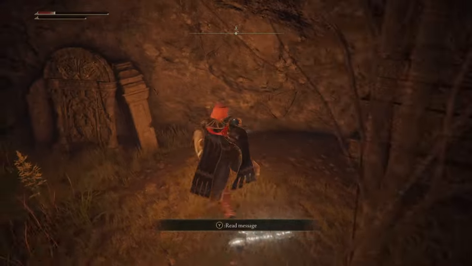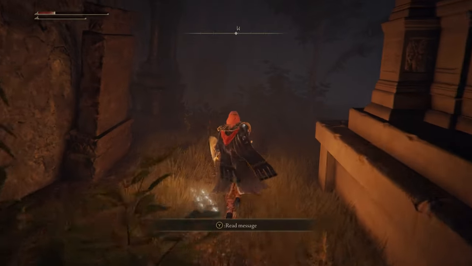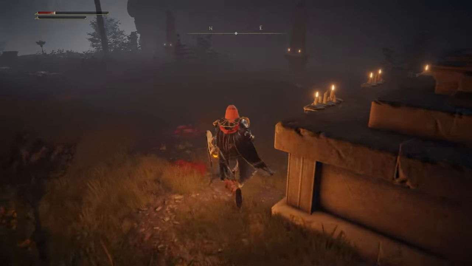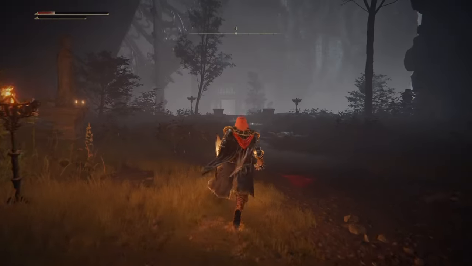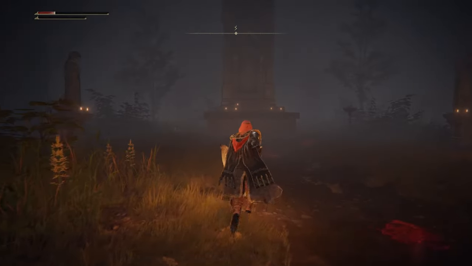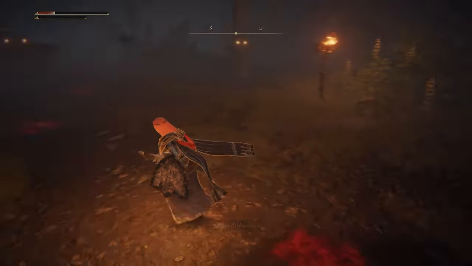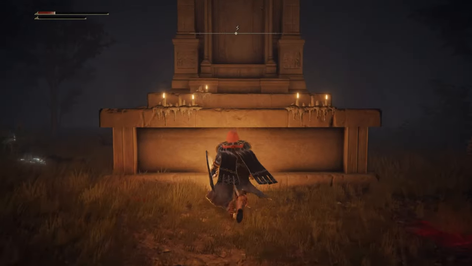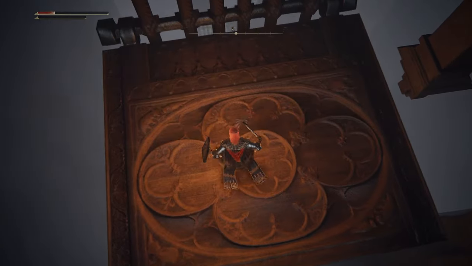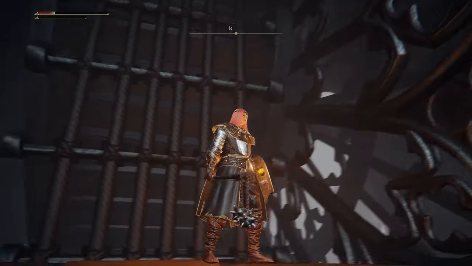Try jumping. I think the jumping is referring to that. Wait, where do you go from here? Well, I guess this is all there is to Raya Lucaria. Thanks for watching. No, I'm kidding. I gotta ride this water wheel thing up. Was this here before and I didn't notice, or did that only appear after I defeated the enemy?